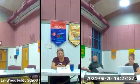We talked about redoing the elementary windows because some of them are outdated and a lot of them don't work, so we're gonna talk about doing that in sections. We're gonna talk about getting the architect or civil engineer to tell us what we need for the garage and for the moving of the path. We talked about doing the flooring and the sprinklers. The cameras are gonna be going in over Christmas break, I believe he said.